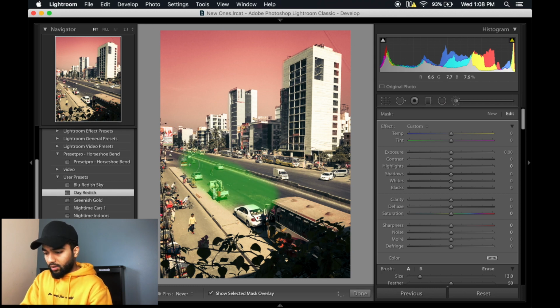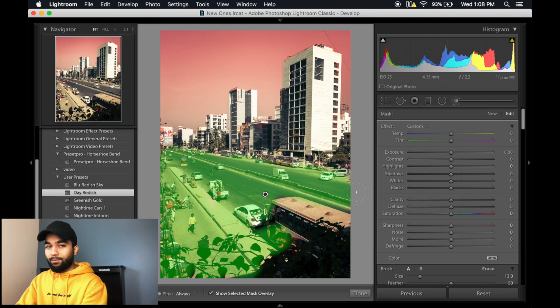So you can just color this area right here. So I'm gonna get everything. And it doesn't matter if you get the cars or anything, because they're such small detail, they will blend in nicely. But I'm not getting the bus on the corner because it's a much larger object.